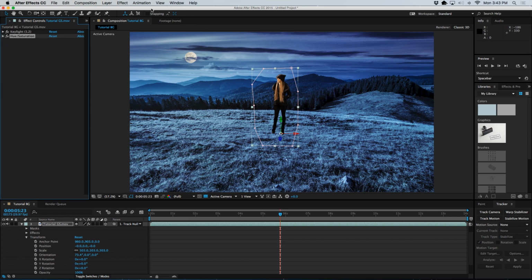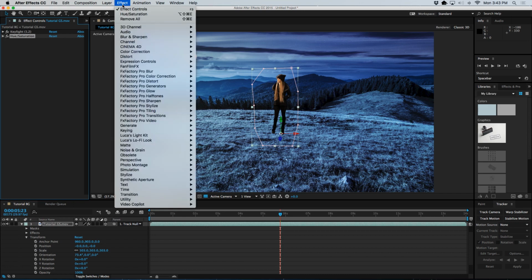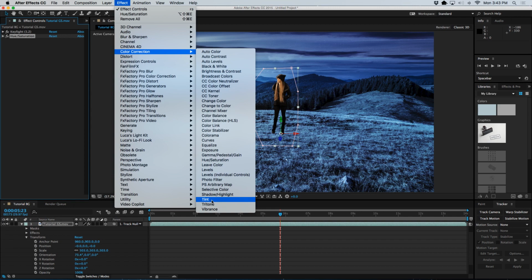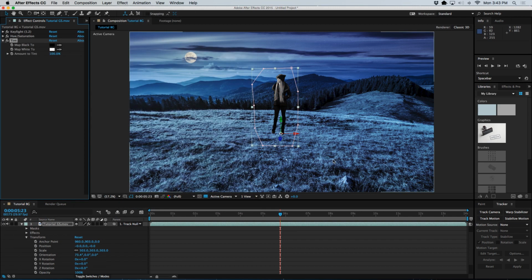So the next effect I'm going to do is under color correction again. I'm going to go to tint. The first thing tint does is just turns it black and white. So we're going to come over here, and we're going to take sort of an average blue, and you can see up here in the upper right hand corner, it'll give you a swatch of what you're actually looking at. So if I come up here to the sky, or I come on the moon, or I come down here to the trees, you can see what color you're looking at. But all we really need is sort of an average of this. We don't necessarily have to make it dark, dark, dark. We just sort of need it in the vicinity. We need it to be more on the same palette than anything.